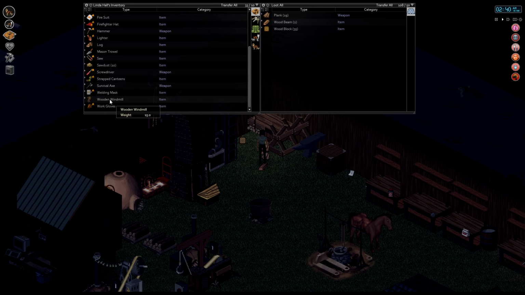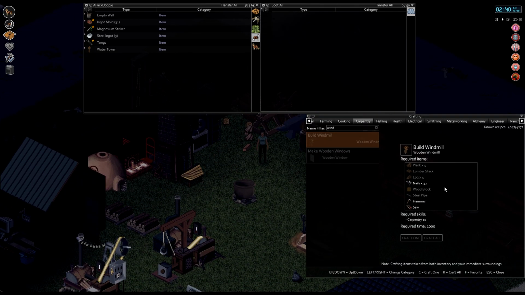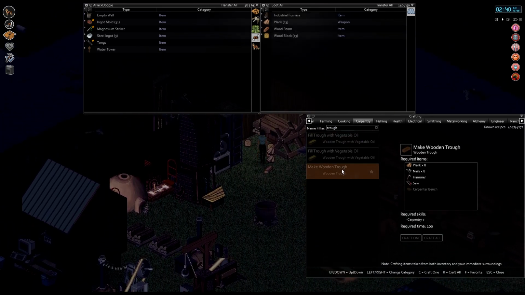All right, where to go? Wooden windmill. Put that in a dog as well. So that means we've got 3 of the big parts already completed. He says without knowing what's expected of the trough. If the trough is really, really tough, I quit. All right, so wooden trough. Let's see. Trough. Oh, good. That's what I was hoping for.